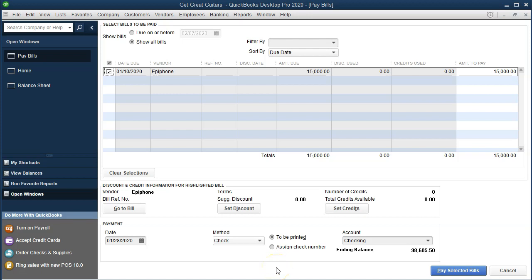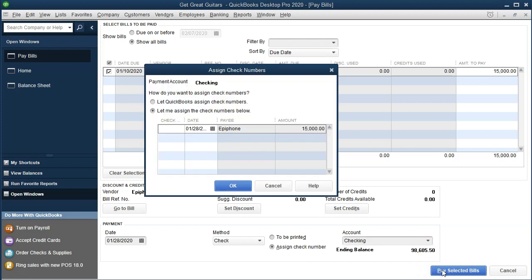Now, we are not going to be printing the checks. We just want to assign the check number. So in our system, we're going to say, hey, we're going to have the checks, but we're just handwriting the checks outside of the system, and then we're going to assign the appropriate check number. So we're going to go down here to assign number, and of course the checking account is going to be the checking account. So then I'm going to say pay the selected bill. So pay the selected bill.